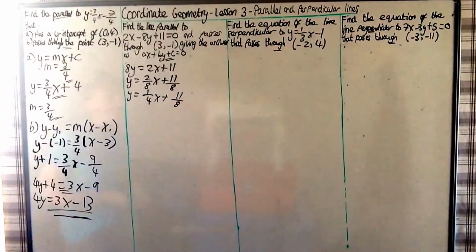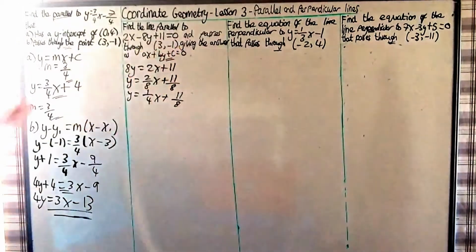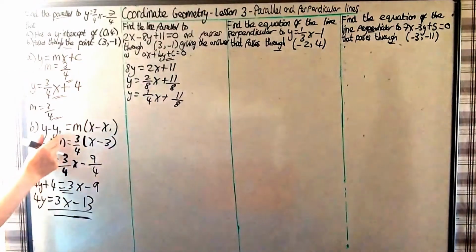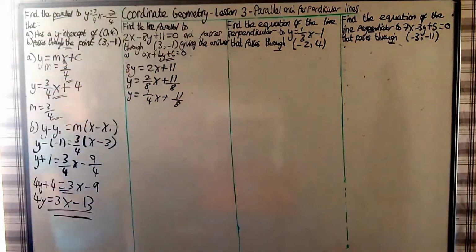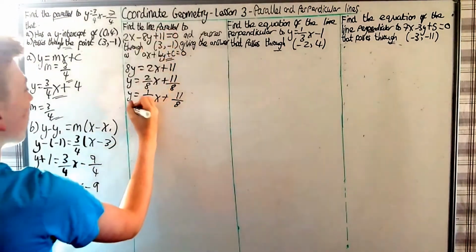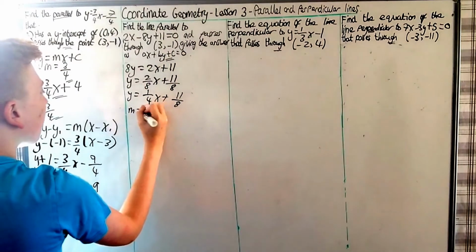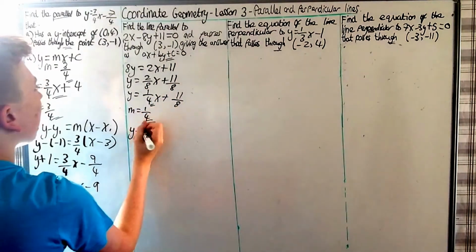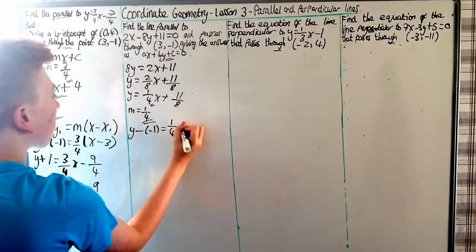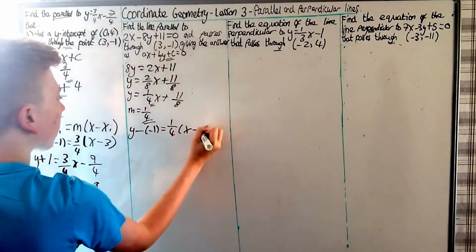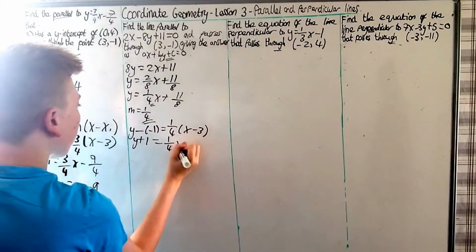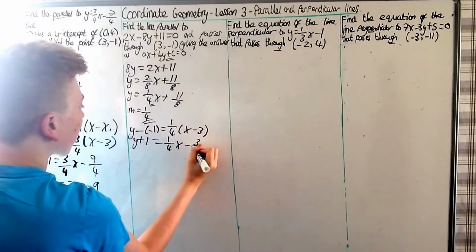Now, this is the point where we need to look at the coordinates. It's similar to the previous question. In fact, they're the same coordinates, and we're going to be using that same formula: y minus y1 equals m brackets x minus x1. Our gradient is parallel still, so our gradient is going to be this m value of a quarter. So y minus our y1, which is minus 1, equals our gradient multiplied by x minus our x1. Expanding this, we get y plus 1 equals a quarter x, now minus 3 times a quarter, that's minus 3 quarters.